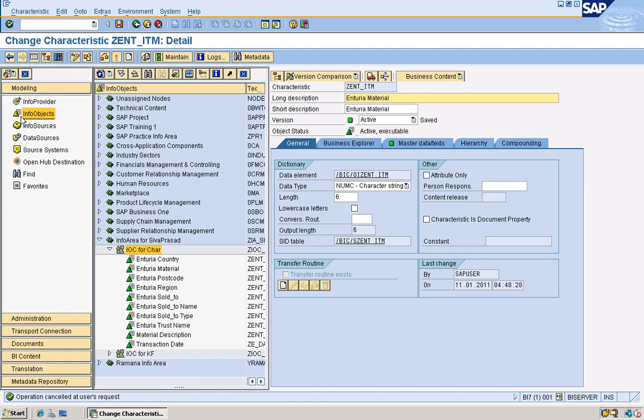Can you go over them again, the 5 of them? First is the characteristic info object, then the key figure info object, time characteristics, unit characteristics, and technical characteristics.